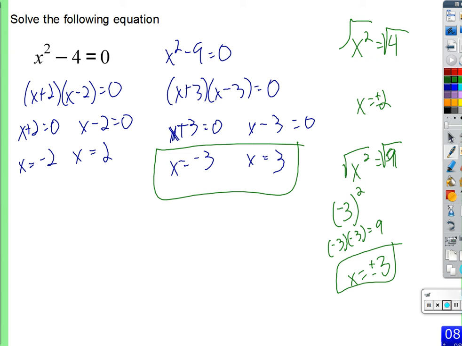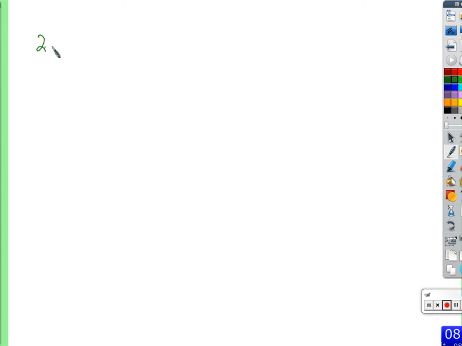Let's continue that idea. Try 2x squared. Do like you're solving for x, except first do the same kind of steps to get x squared by itself, and then we'll take the square root of both sides. You know, include the plus and the minus. So let's pick up pens and pencils and put them on paper. Go ahead, write down what I put on the board, before we get x squared alone by itself and then take the square root. A different way, a little bit of a faster way to solve these equations.